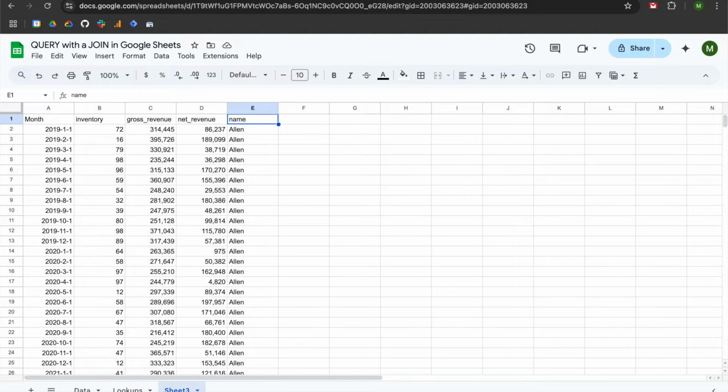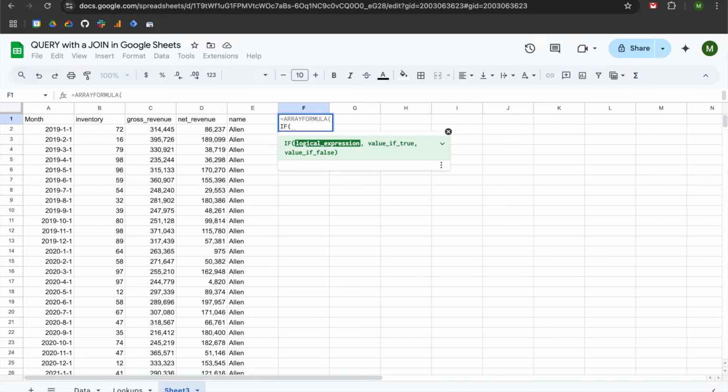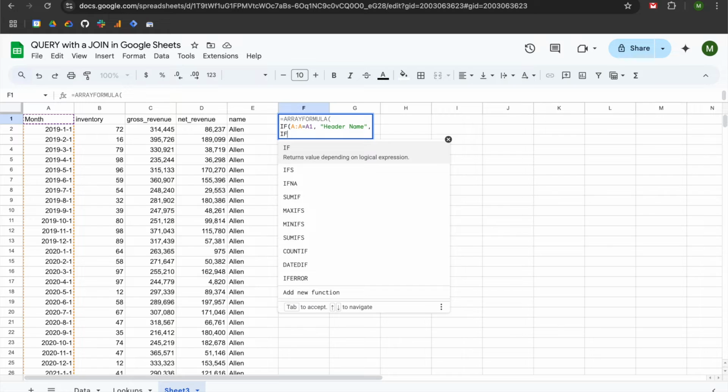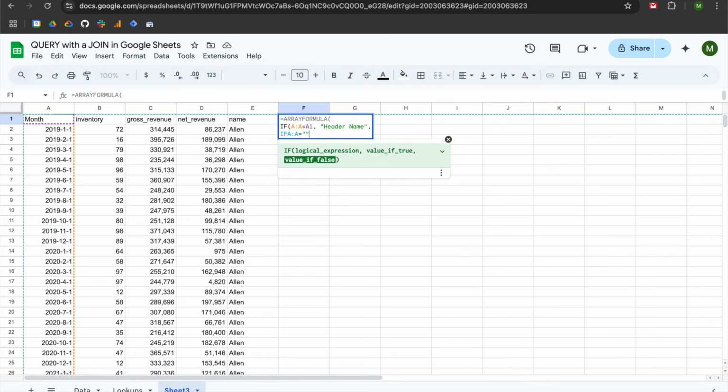So I would go over to cell F, I would hit equal sign, I would do ArrayFormula, I'd hit Command Enter, I'd use an IF, and I'd say if A through A equals A1, give me header name. I do a comma, and then I do if A through A equals null, I do a comma, and then I do, I apologize, I have a typo there.